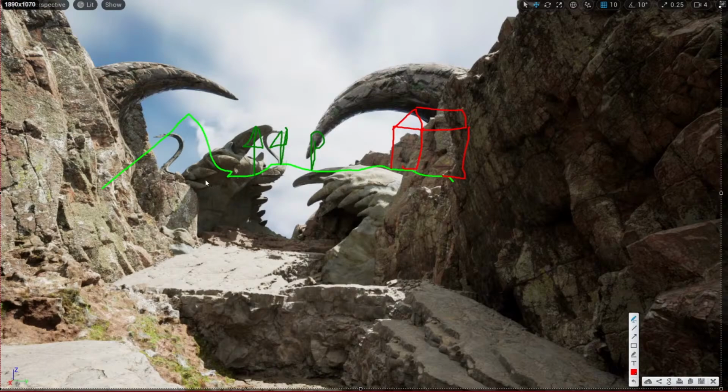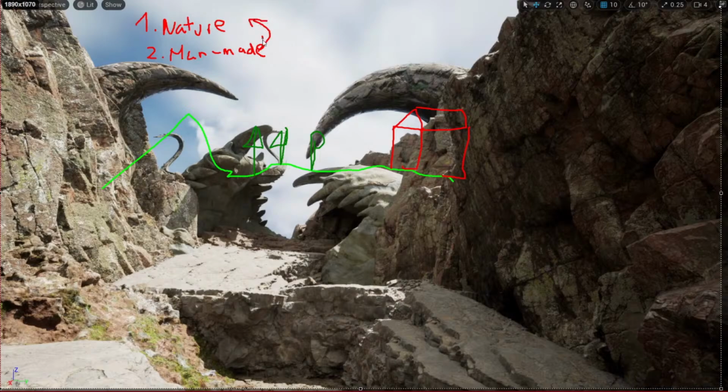And there is a problem with this frame. Only the house has a man-made element. Our first element, let's just say, is nature, and the second one is man-made elements. The problem with this one is that I don't have anything to blend between these two. There is no correlation between this one and this one, because I'm just putting the house there and it's just there.